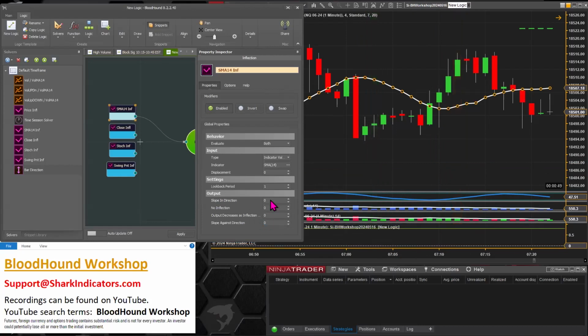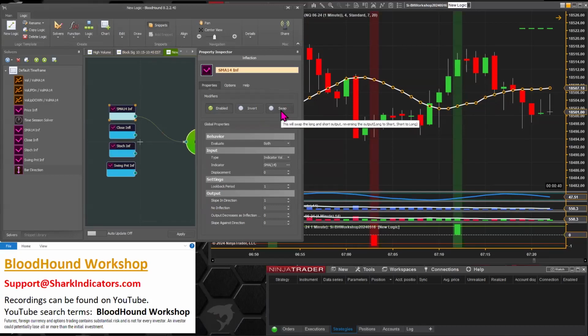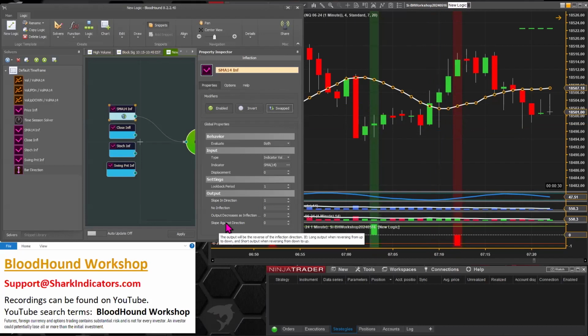All right, so let's put that back in place like so. And again, for a lot of nodes, using the new swap modifier button here will do the same thing as using the against direction output. For the most part, the against direction will give you the same results as using the swap button, but don't count on that being 100% of the time.